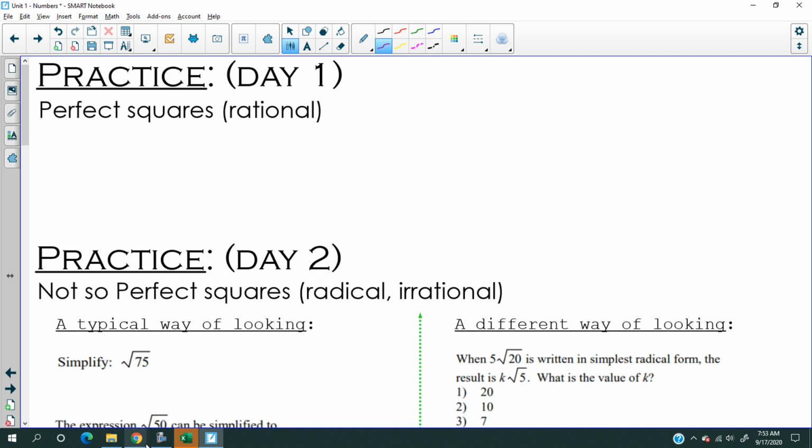Now, how are we doing on time? I might have to stop it here. 12. What was it? 12 plus another. Yeah, I got to stop it here. Okay. You know what? Let's do this, and then I'll feel pretty good about where we're at, and then we'll start with day 2 tomorrow.